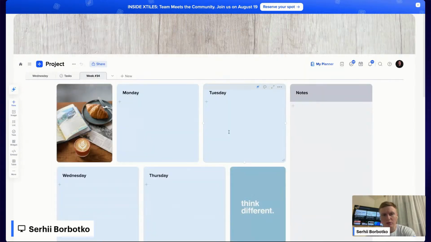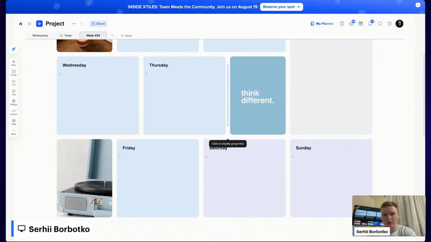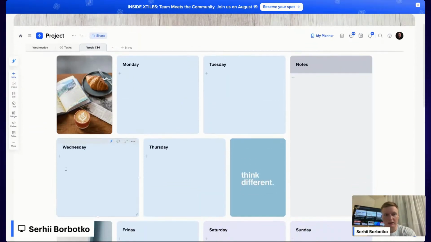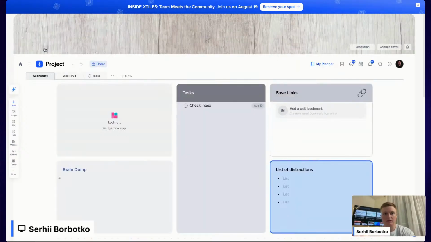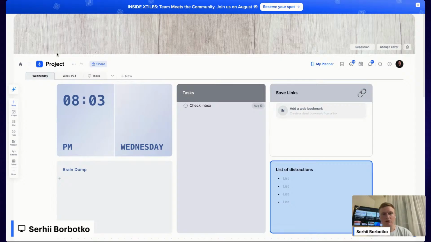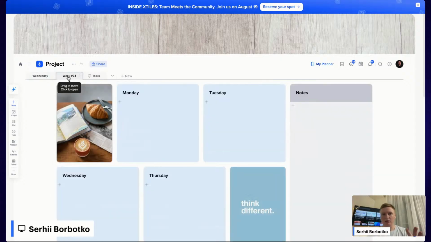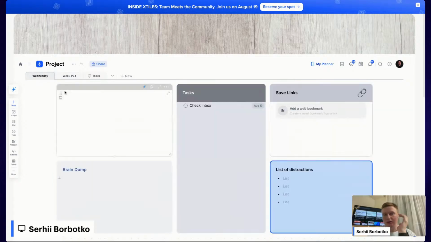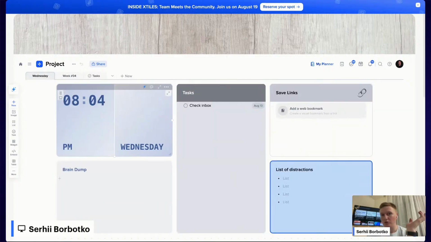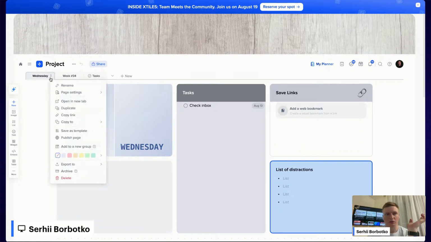When you go back to your weekly layout, you can see your Wednesday in there as well, but there is no information. And you always need to go back and forth and click between different places. I mean, you have a page for Wednesday planning and a page for your weekly planning. The main problem we identified is that if you want to plan your Tuesday, you need to create a separate page. For example, you need to duplicate it or maybe choose another template.